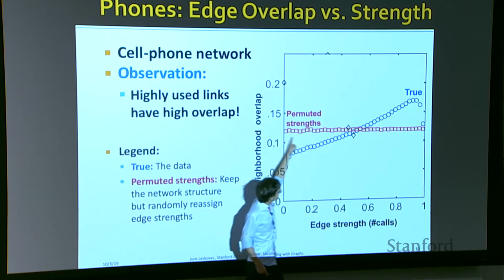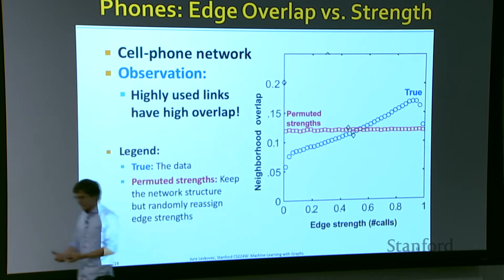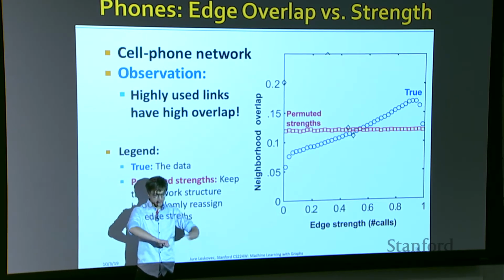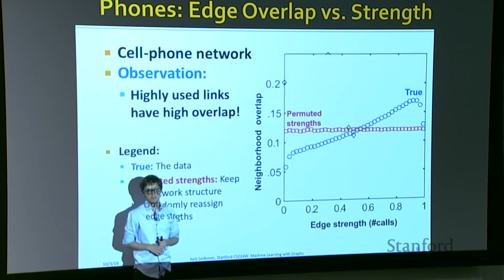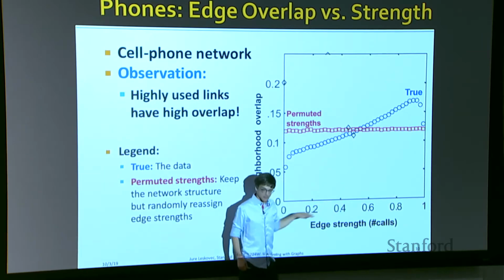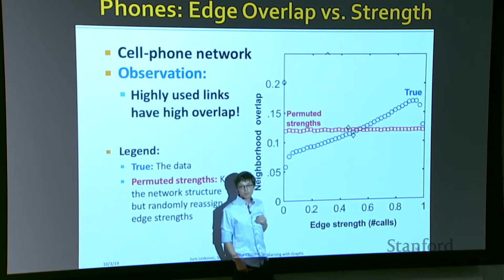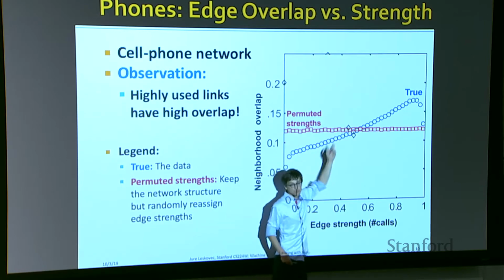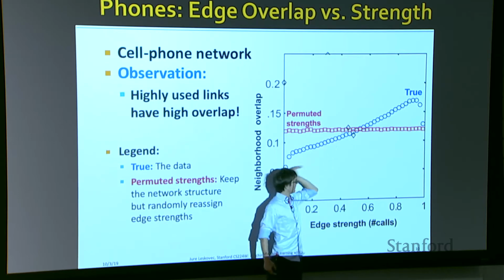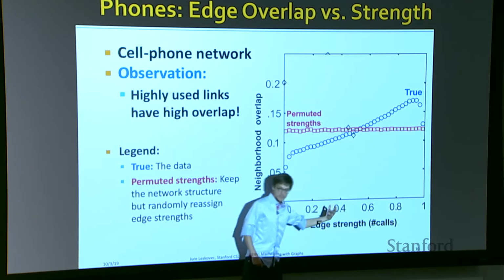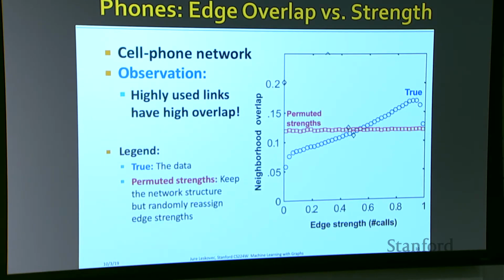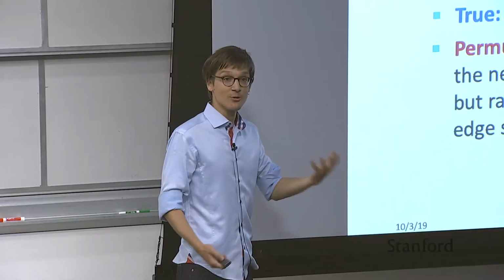And the red line is under the null model, where the network structure is the same, but the edge weights, the number of phone calls, are randomly assigned. And of course, if you do that, then there is no dependence between the strength, the number of phone calls, and the overlap of the edge, right? So we want this to be flat. If we destroy it, it's not there. But here you notice this strong relationship between interpersonal strength and structural strength of the edge. Okay? So this is the test that this theory is true in social networks.